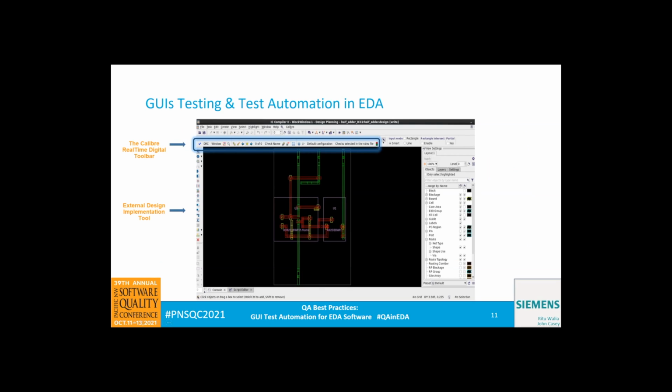And the highlighted box shows the RealTime Digital toolbar. This toolbar is an interface that is tightly integrated with the external tool, enabling designers to use RealTime operations through the GUI. Also, as we know, input to the GUI consists of a sequence of events which are generated when a user interacts with the GUI elements.